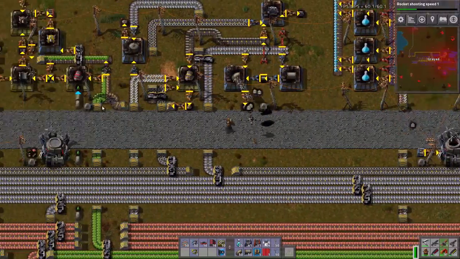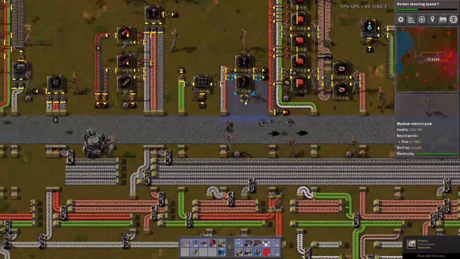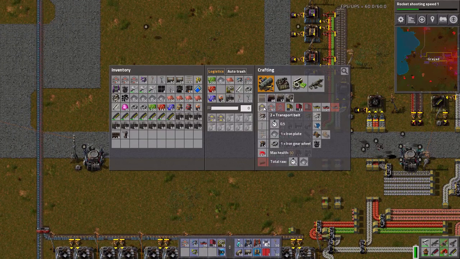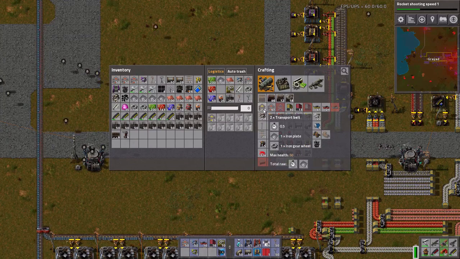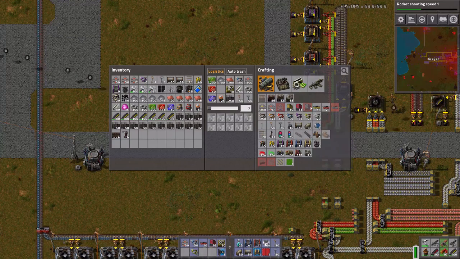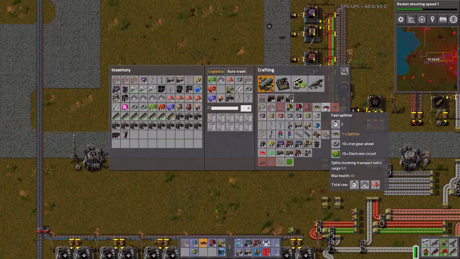Now, on this side of the line, because I have no room anywhere else. What do I need? I need to make 5 iron gear wheels and transport belts. Transport belts are iron plate and gear wheels. This is iron plate and transport belts. This is underground belts with more iron gear wheels. This is electric circuits and iron plates and transport belts.